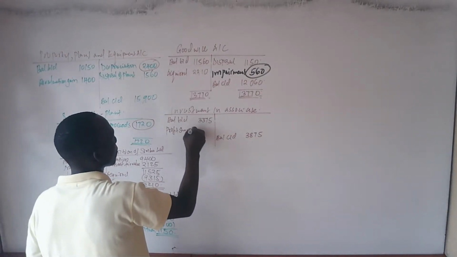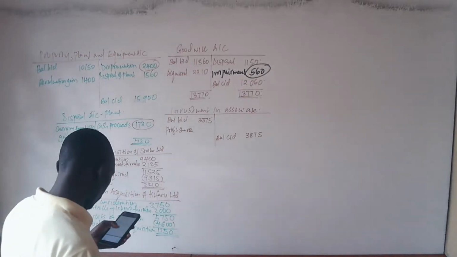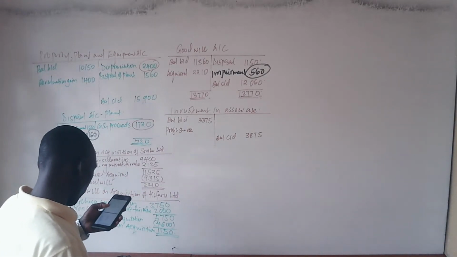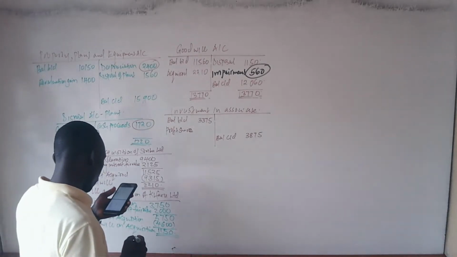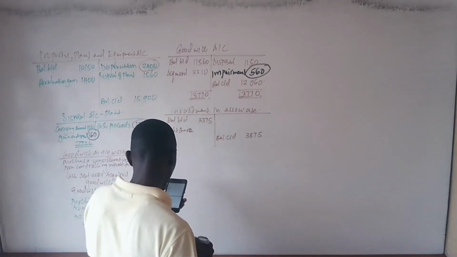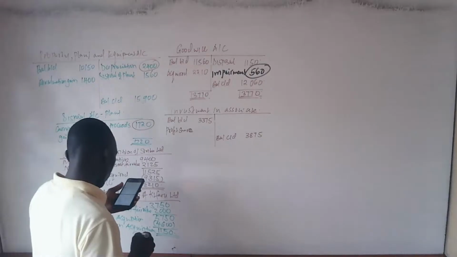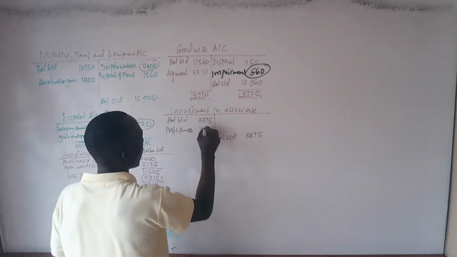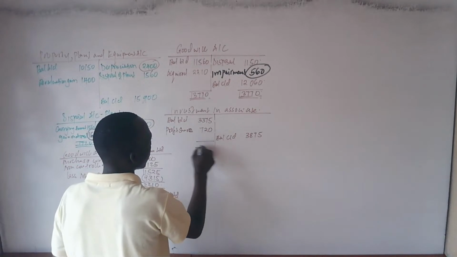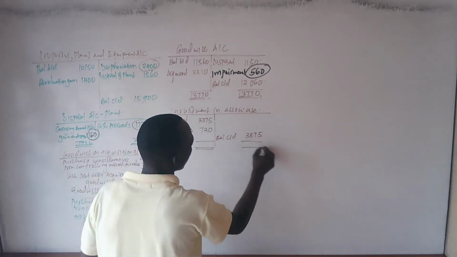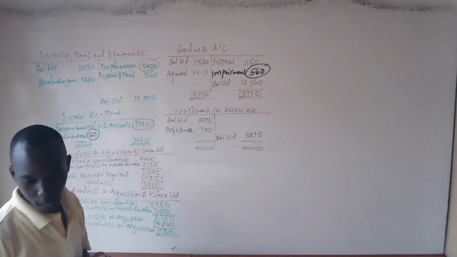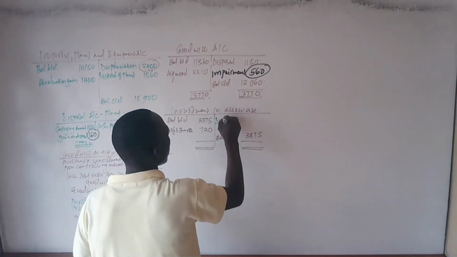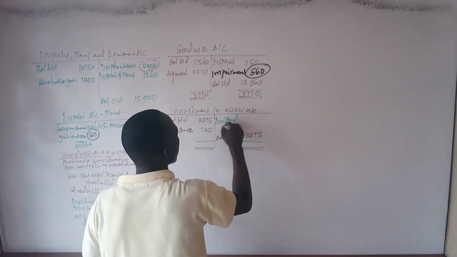Profit share was how much? Go to the income statement. Do we have a profit share of the associate? Yes, we have it. How much can you see after the finance cost? 720. Then let us get the dividend received. How much did we receive as dividends? So give me the dividend received.